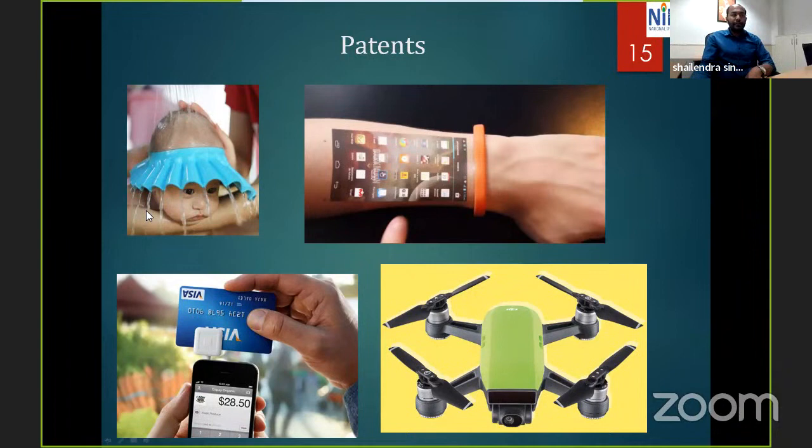Here you can see a very simple innovation, an innovative cap. This cap is protecting the infant's face from getting wet. Anyone who thinks in this innovative way would understand that it's a very simple thing. We all know about caps, but we had not thought about this product earlier. We never thought that there could be something helpful for these infants. So it can be any device, any technology, any process that solves a problem for us, and this solution, this innovation, can be patented.